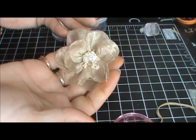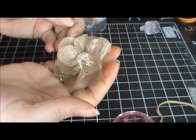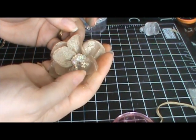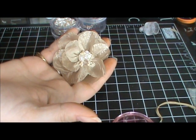There's the flower, all finished, with the beads in the middle. Looks very vintagey. If you wanted to, you could either distress this with some ink, or you could rough up the edges to get some little threads going in some places. That's up to you. So there's my finished flower.